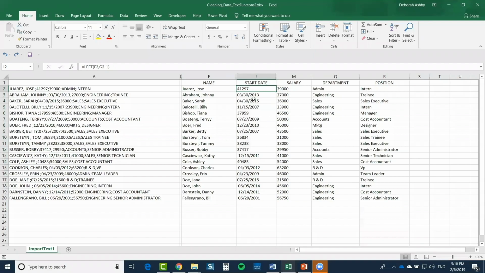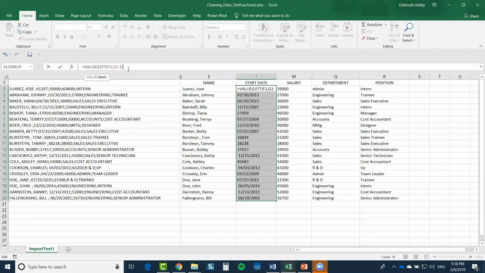And the first thing I want to do is tell Excel that these are actually values, they're not text. So there is a function that you can use for that as well. If I highlight my values in the start date and go up to my formula bar, you can see I have the formula in here. That's that left formula that we did to work out how to separate this data. And what I'm going to add on the start is value.